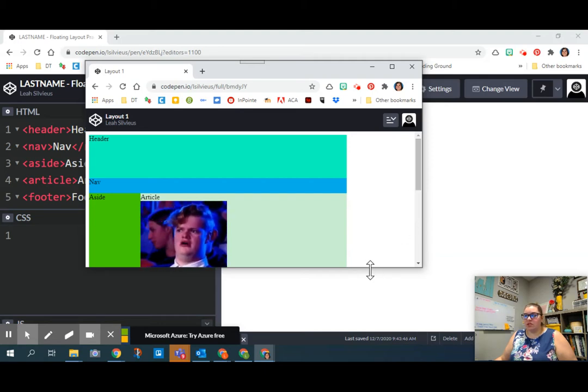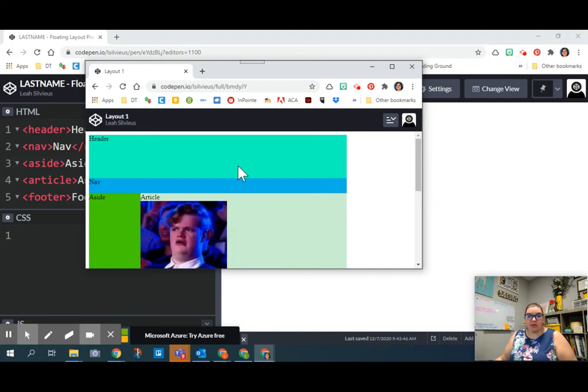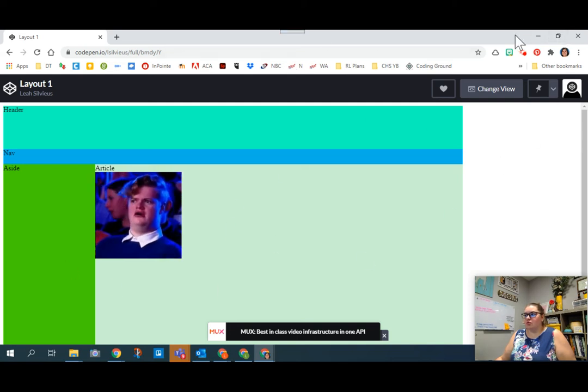So what we're going to do is go ahead and create some responsiveness. Now notice they aren't getting taller as the page gets taller, so that means that they aren't responsive in height, just in width, which is usually how things work because we're all used to scrolling down, right? But we don't really scroll across a lot. So if we make it responsive to the width, we are good to scroll down, but we don't have to be scrolling across as much. So we're going to go ahead and start creating that.